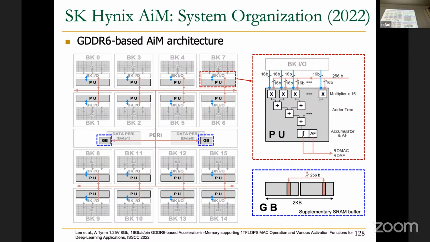There are a couple more interesting innovations in this same architecture, for example, that they include some logic and some lookup tables in the memory banks to perform activation functions that are needed as well for the execution of neural networks. And something that I like as well is that they have this supplementary SRAM buffer in the chip that can be used to move data between different memory banks and to communicate data across processing units. I think it's a pretty interesting innovation as well.